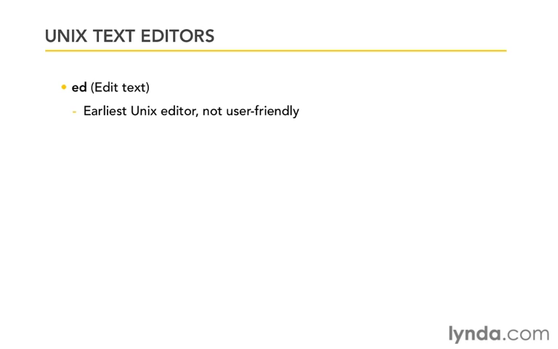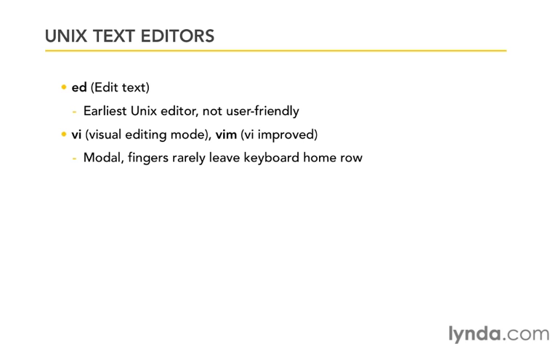So it's not something we even want to think about now, but in the early days, that was the very first thing. Well, then over time, people said, you know what, it'd be great if we had something that was more of a visual text editor. We could sort of see the page that we're working with. And so they came up with something called VI. That's Visual Editing Mode. And later that was improved and replaced with Vim. So you can still type VI, but chances are it'll take you into Vim, because Vim has pretty much replaced it. It's just VI with some improvements. Vim is very much still in use.